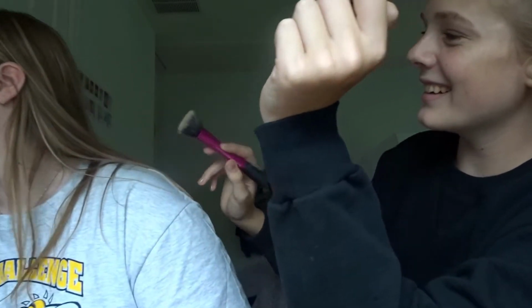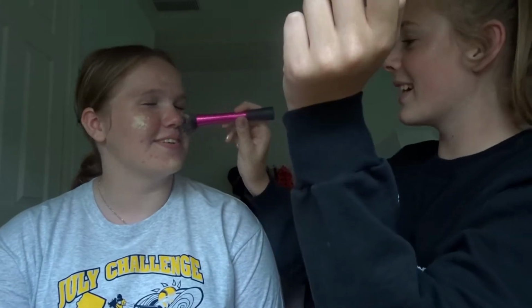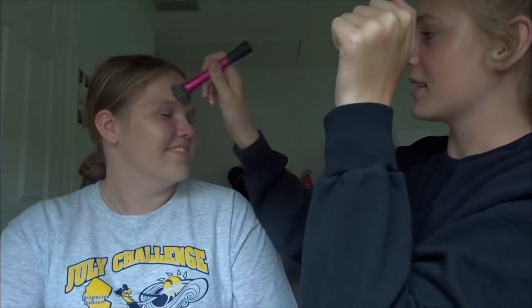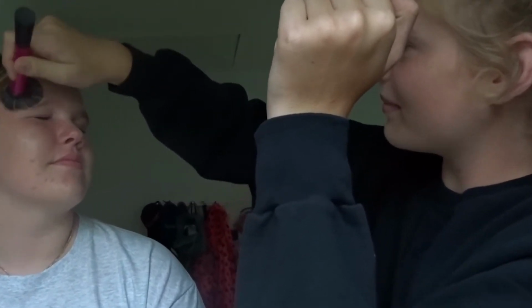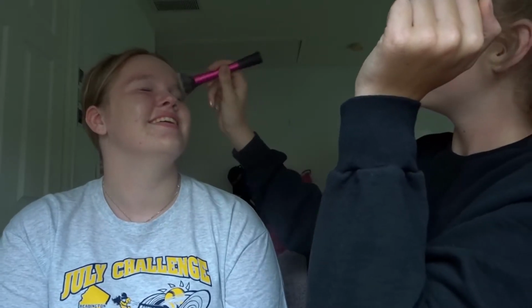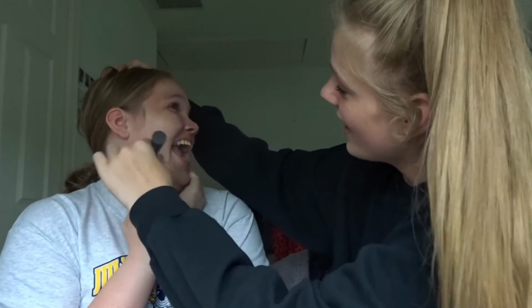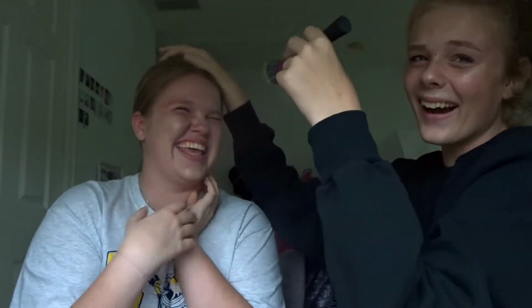Like, not your skin tone. Are you kidding me? Do you want me to put my hair back? Yeah. Okay, I can't do it if you don't. I'm so sorry. It actually doesn't look that bad. My acne's gonna be good. Can you like breathe white? White. This is scary. Okay. Foundation is there. I look like a stupid bitch.